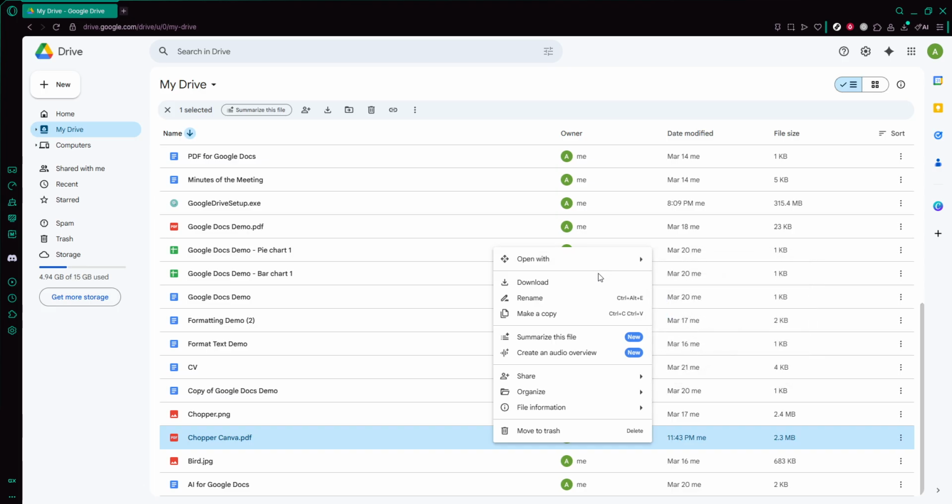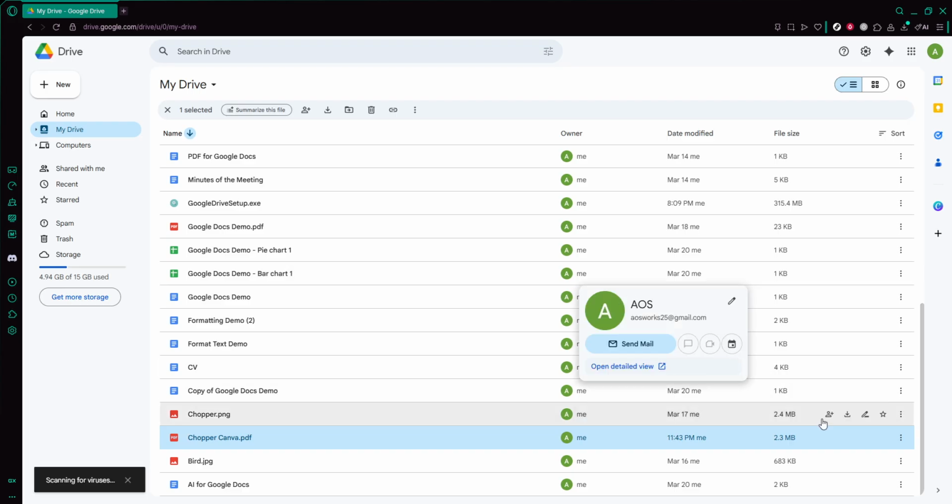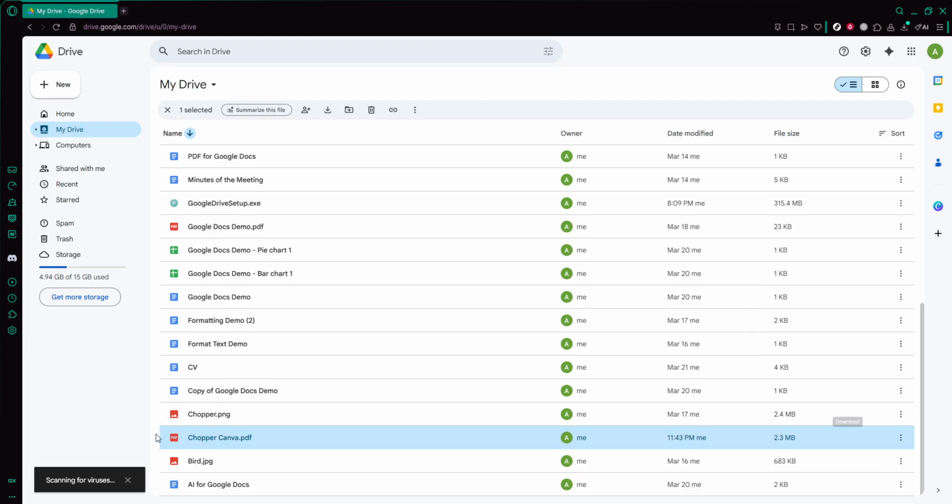When that menu appears, look for the option labeled Download. It's typically listed clearly among other options like Preview, Share, or Move to. Go ahead and click Download. As soon as you do this, Google Drive will begin preparing your file. For individual files, this usually starts right away. If the file is large, or if you're downloading something like a folder that Google needs to compress into a zip file, it may take a little longer. Just give it a moment to finish.